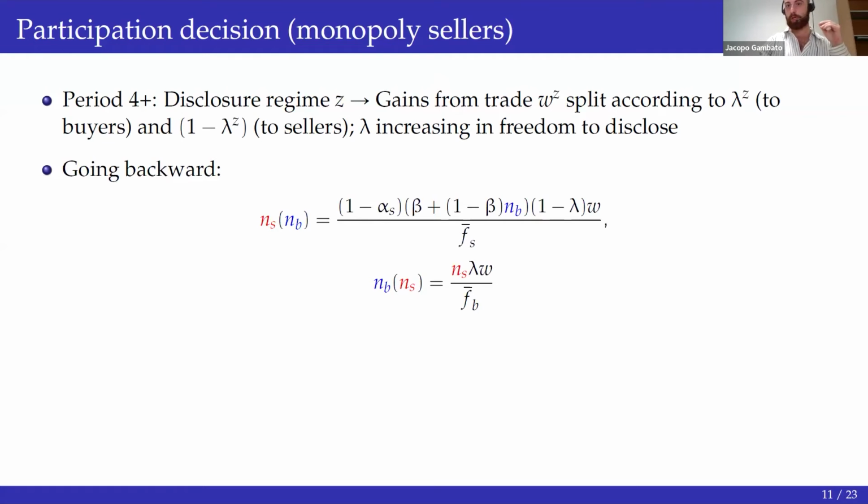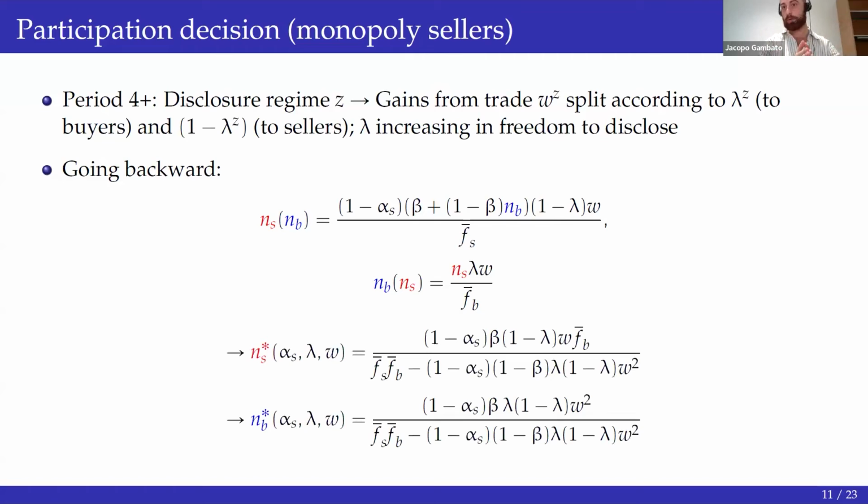So going backward, because of these two-sided network effects, we can write the proportion of sellers that would join the platform given the number of buyers they expect to buy, as in this formula. This is simply given the uniform distribution of the cost of entry. And we can do exactly the same with the buyers themselves, and then, combining them, we can get closed form solutions for the mass of sellers that would join and the mass of buyers that would join, given their cost of entry.